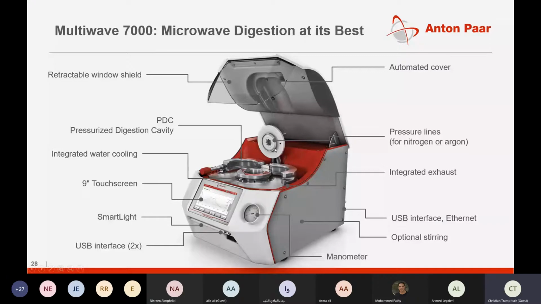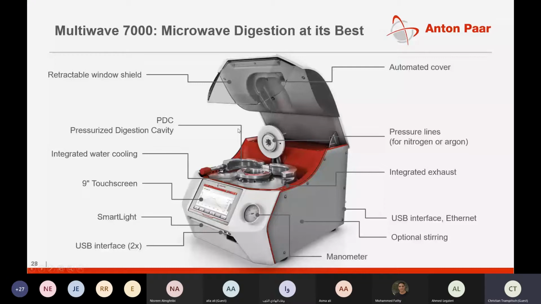So what we see here is we have a lid. This lid contains the pressure lines. The instrument is filled with nitrogen or argon prior to heating to avoid boiling. We have the clamps to close the instrument. We have an automated cover. So when we close it, this is an automated, software-guided flow to close and also to open the instrument. We have a window shield which protects the user, especially when you open and some vapors come out, so that you, standing in front of the instrument, do not get harmed by the vapors coming out. We have some exhaust on the side to draw off vapors during the opening.